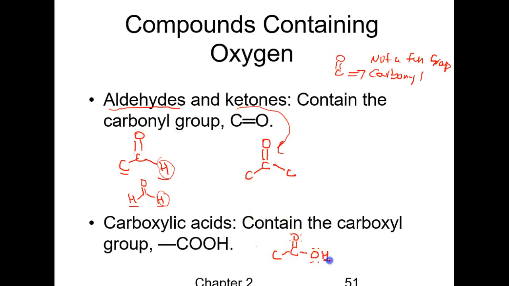This proton is very acidic. Why do you think that proton is very acidic? Why do you think it pops off easily? Remember we talked about acidity? We talked about the stability of the ion. Well, if that hydrogen pops out, you'll have a negative charge right here, and this ion is stabilized through resonance. So if this hydrogen pops off, you have a stable ion through resonance. Anytime you have a stable ion, your compound could be acidic. In this case, you do not have a stable ion. If you have a C negative right here, that's not very stable. It can't resonate. Remember, resonance is the atom that's next to the pi bond. Otherwise, you don't have stability.